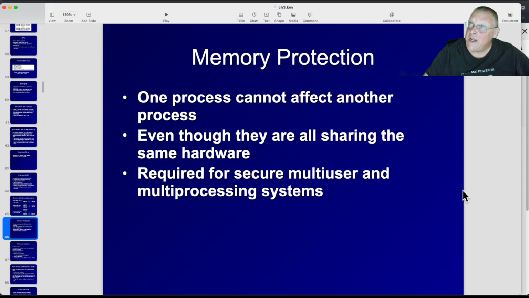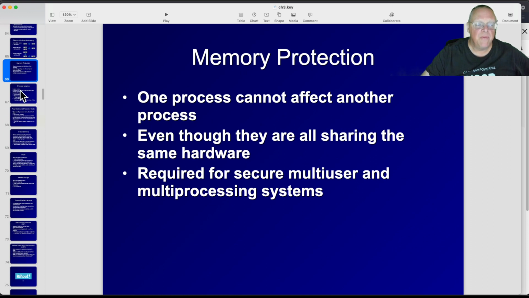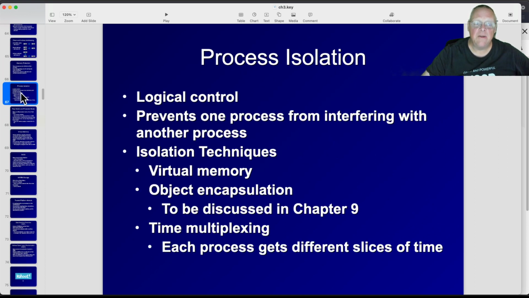Then there's memory protection, which is, are there permissions in RAM? And on the hard drive, every file has an owner and it has a modification date and a lot of useful information. But on memory, that's not true so much. So they're all sharing one block of RAM, like you have 4 gigabytes of RAM. So can you protect one area of memory from another? Well, you can, but the protection is simpler and much less sophisticated than what happens on the hard drive.